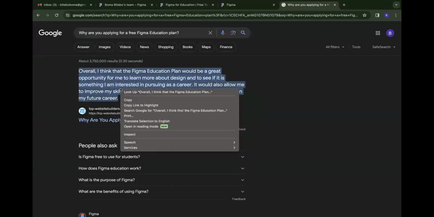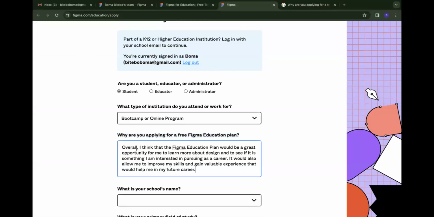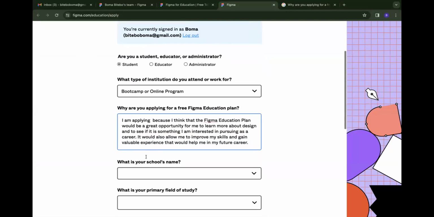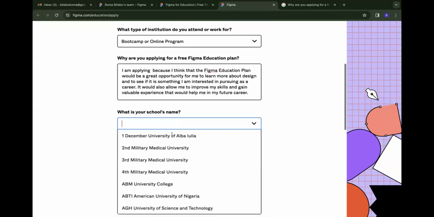I'll just copy this because it doesn't matter, right? So I'll just say, I am applying because I think that the Figma education plan will be a great opportunity for me to learn this, blah, blah, blah. So what's the name of your school?